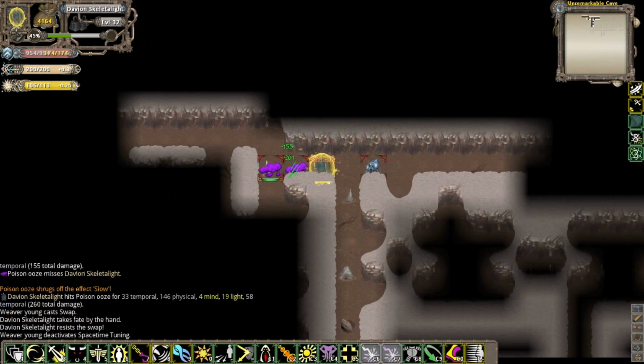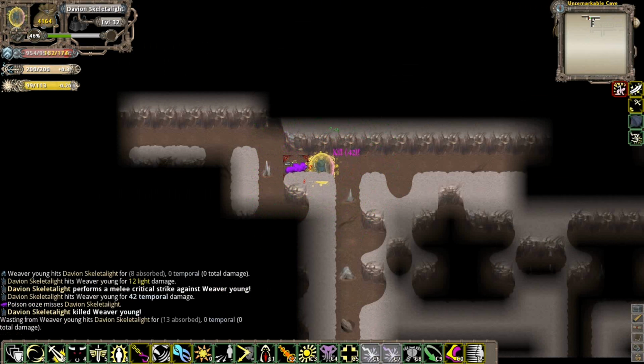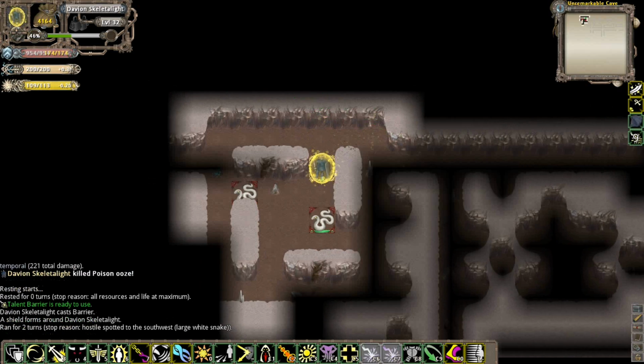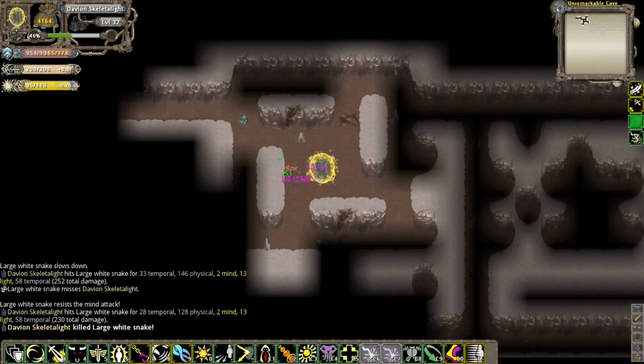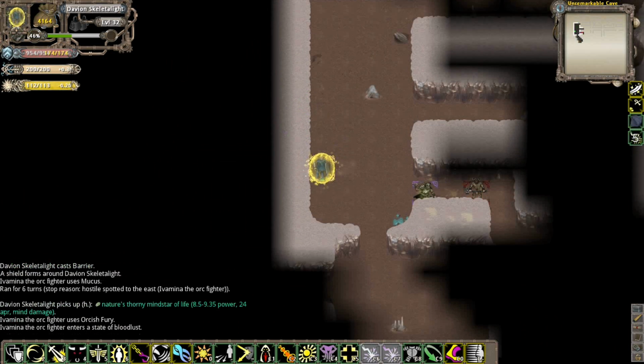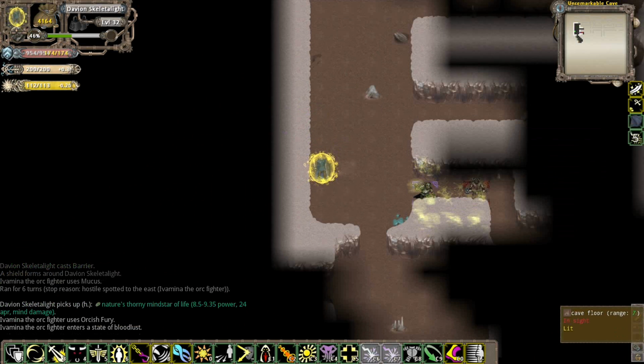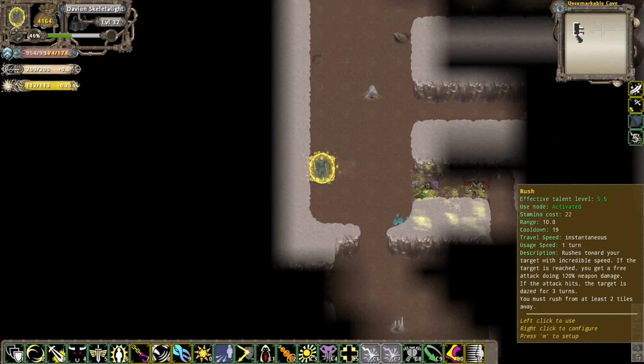Black Mamba. That's right, I have to go kill a spider and get my Brotherhood of Alchemists ingredient. And there's an Oozemancer right there. Interesting. Let's pull him in.